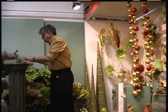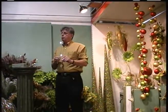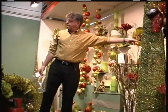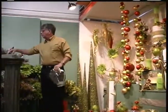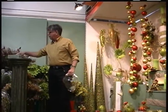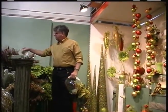There are these new wonderful little vine lights which you could put into wedding work, or into a wreath. This is over here, they're glued together. And the way that I do that is that I take bowl tape, this product that we play with all the time, can't live without, this stuff.